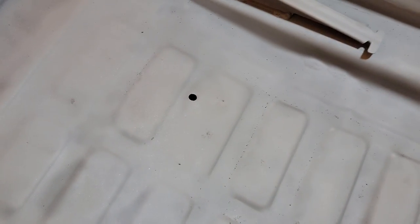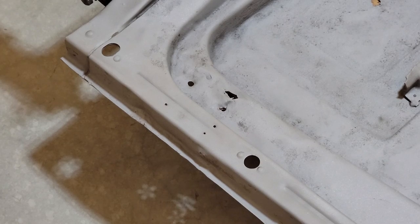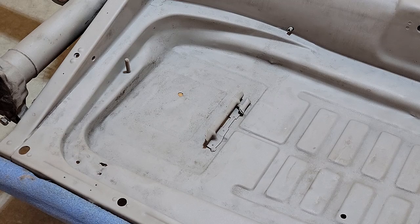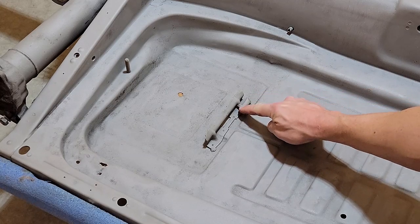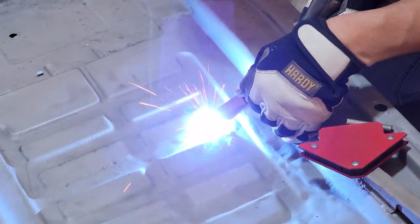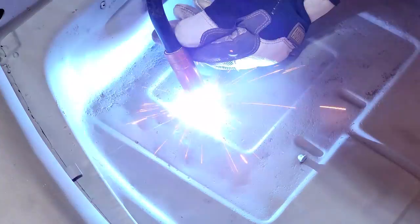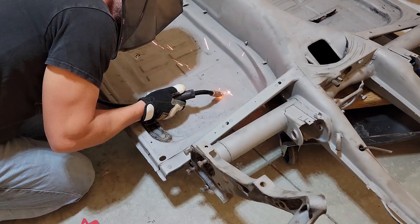And now with everything clean, I had to address some more repairs. The previous owner had drilled several holes in the bottom of the car. I don't know what for, but those need to be filled, as well as the two areas on either side of the back end of the floor pan where the old jacking mount was removed. I also needed to add a tube that would hold the heater adjustment cable. So, you get the idea. I did that a lot.